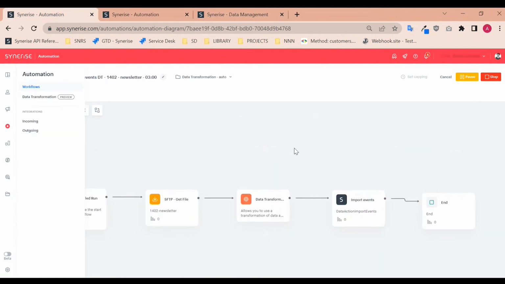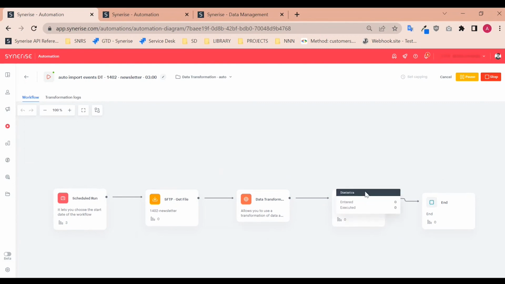I would like to sum this up. After changing this report into events, Synerise is adding a customer per campaign ID.